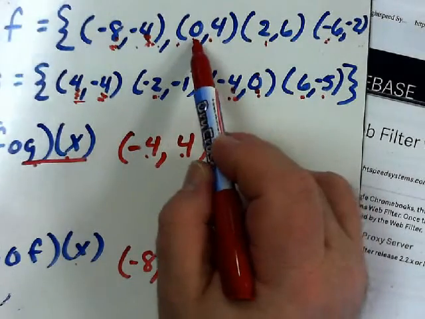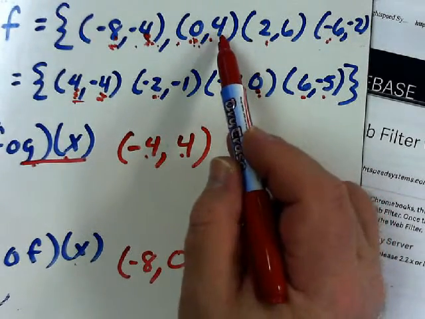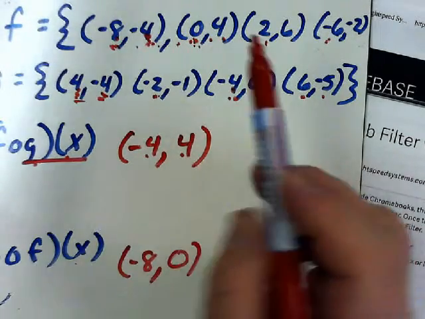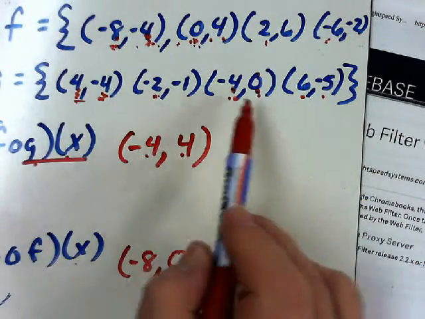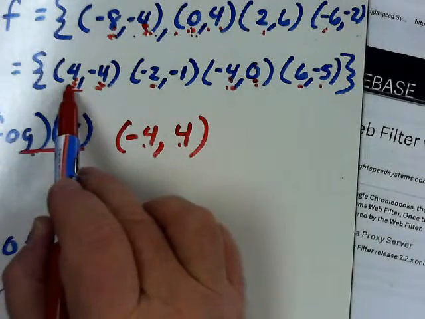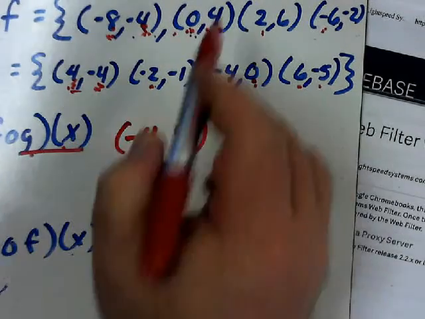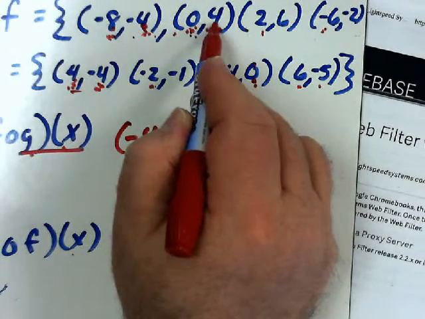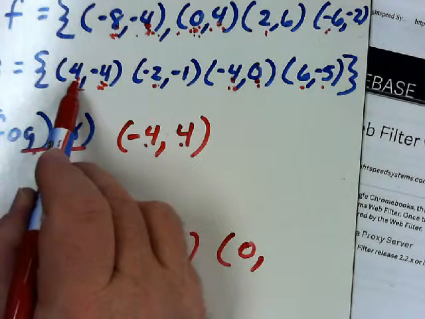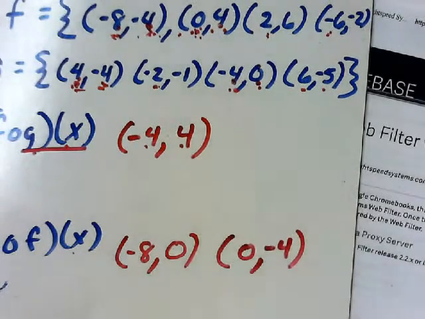Go to the 0 one. 0 went to a 4. Is there a domain of 4 in any of these ordered pairs? First one. So if I put in a 0, I went to a 4, and I saw a matching 4 down here as a domain, and its range ended up being -4.